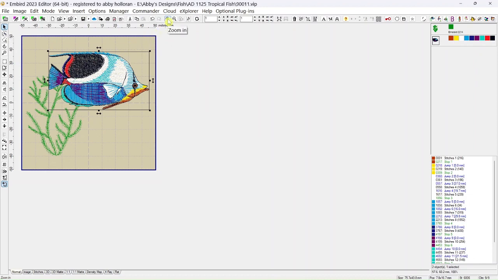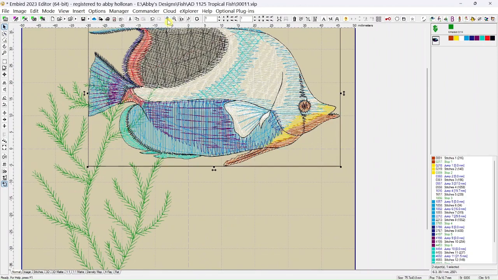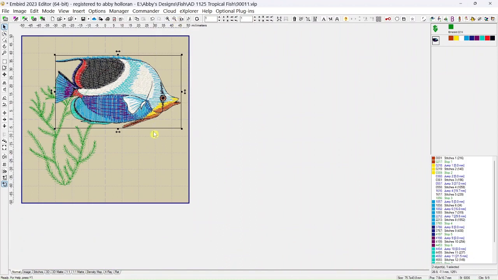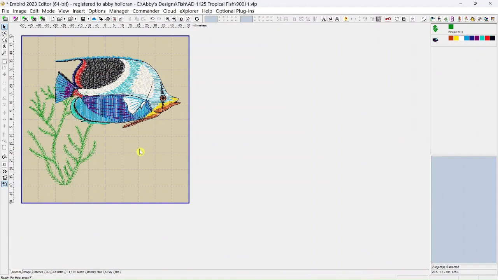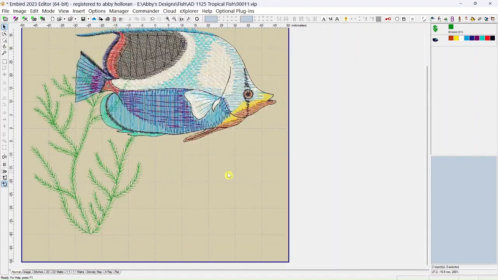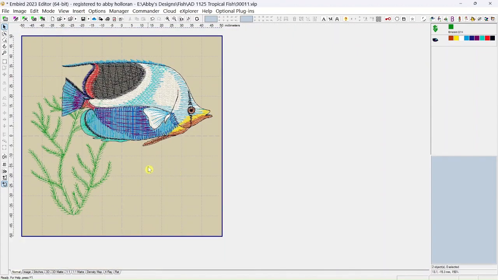And other ways to zoom are on your main toolbar. You have a zoom in and a zoom out, and you just continue to click on the icon to zoom in or the minus to zoom out. And my favorite way to zoom is just to click in the work field, and then I can roll my mouse wheel forward to zoom in and roll it back to zoom out, and I never have to remember to turn anything off. So I think that covered everything under mode.